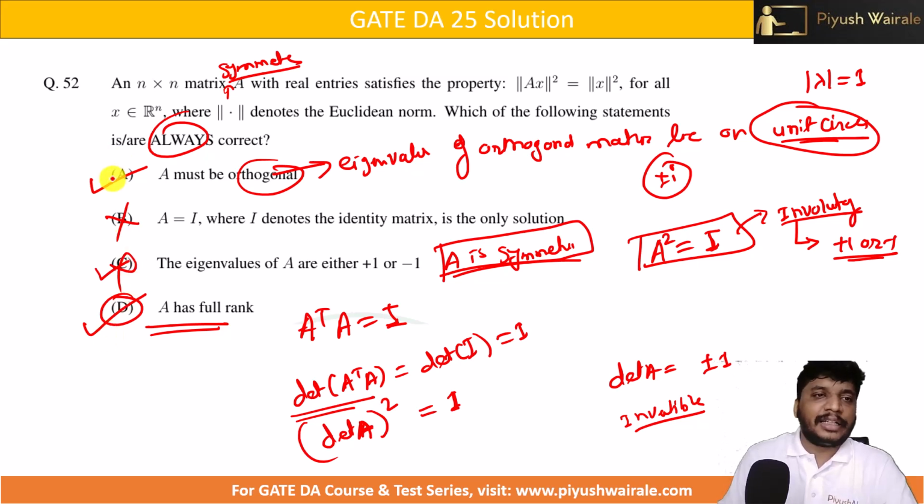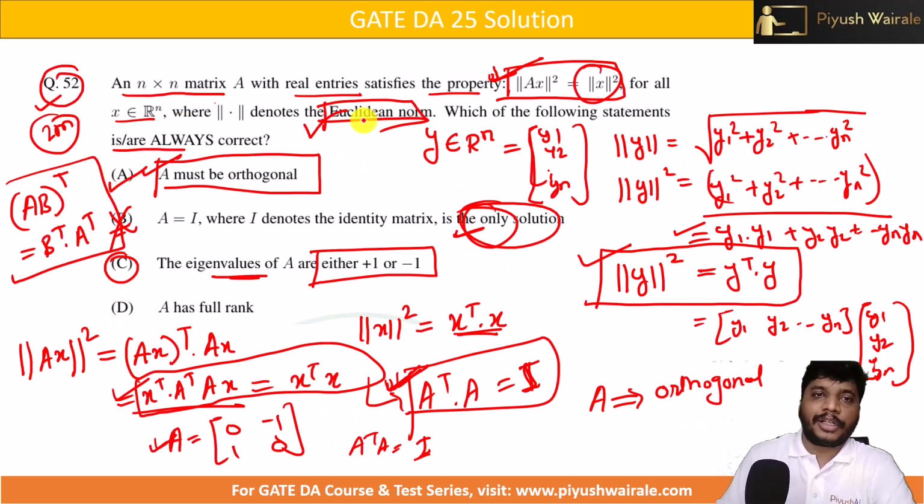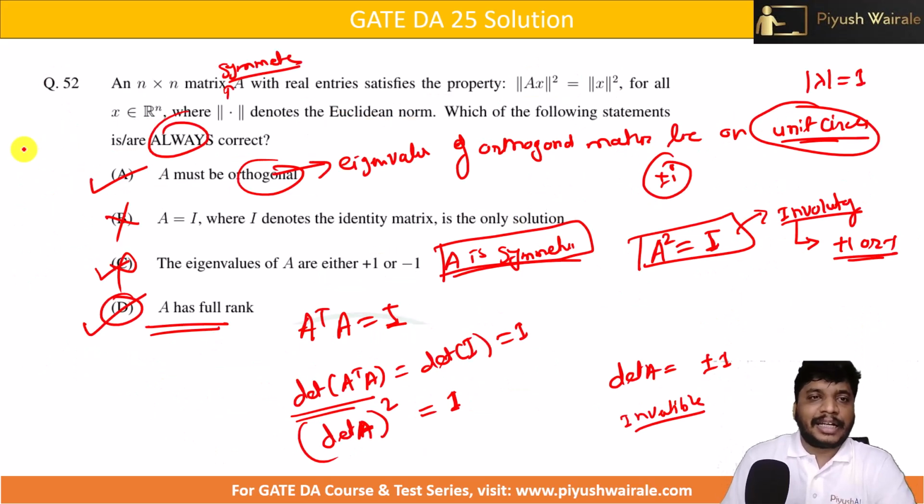I hope you understand the video solution of this particular question. This is very important, what we have discussed, Euclidean distance. If you understand these particular properties, then you can solve this question. Also, you should remember all the properties of matrices and determinants here. So this question is simply based on the application of the properties. That's it. I hope you understand the video solution of this particular question. Thank you.